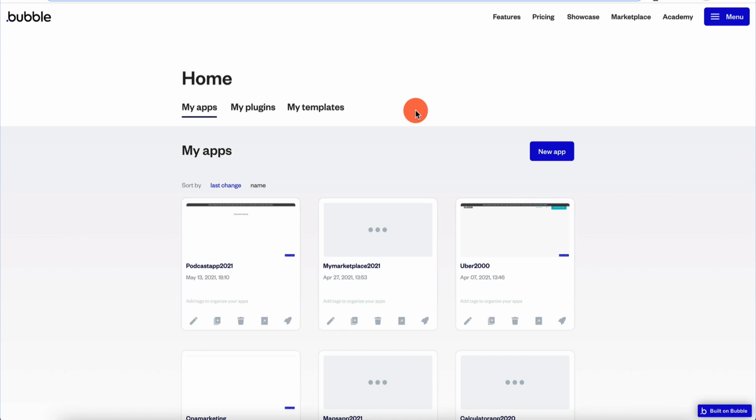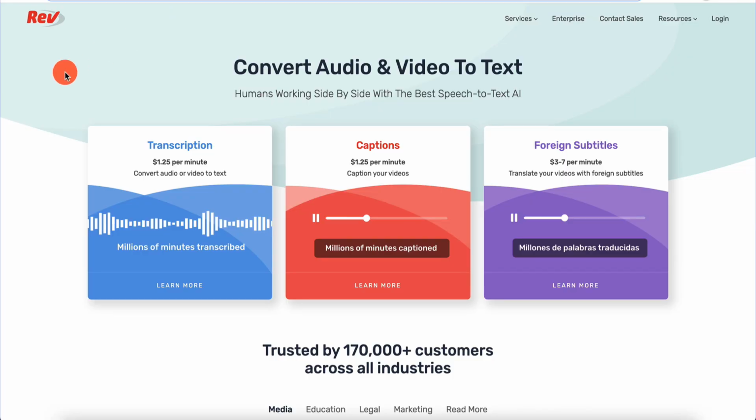Now in this video we are going to be talking about building an app that does speech to text. So in other words, this is going to be an app that's going to take some kind of an audio or a video media file and convert it into text. And so we're going to be building this app all in Bubble, but we're going to be using something else in order to do the whole logic, the whole interesting things. And so let me show you an example of an app that already does this.